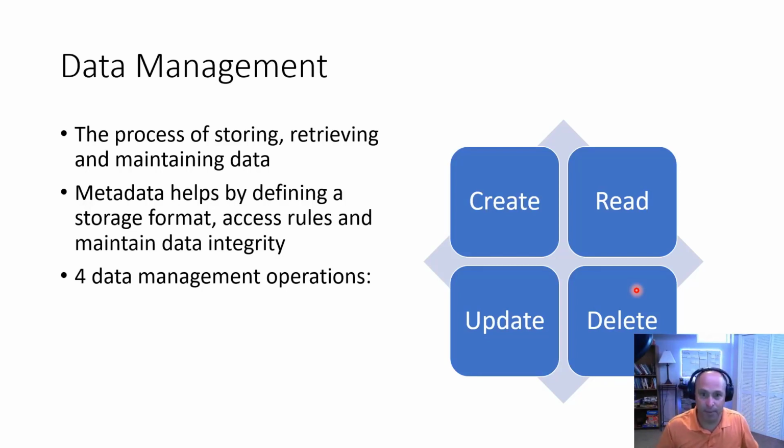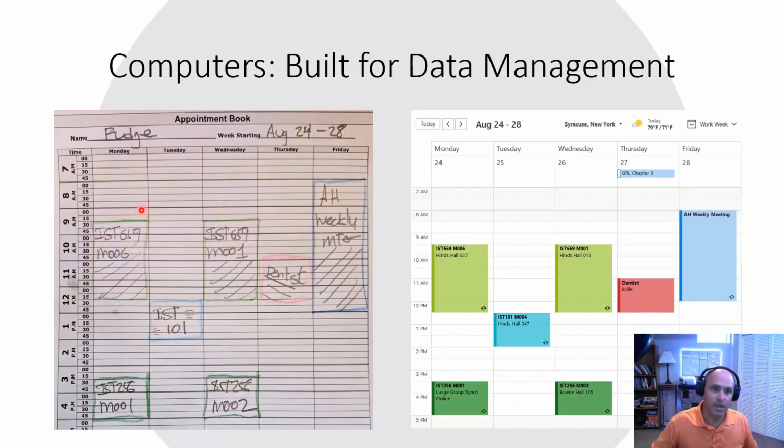Now, I said before, a database consists of data, metadata, and data management, but databases do not have to be computerized. Computerized databases excel in data management. The computer does the data management for us. Okay, we have specifications by which we could define the metadata, but where computer database systems really help us out is they manage the data for us.